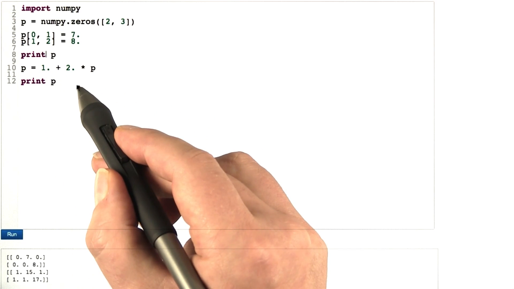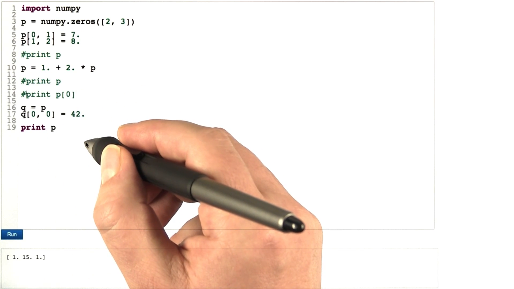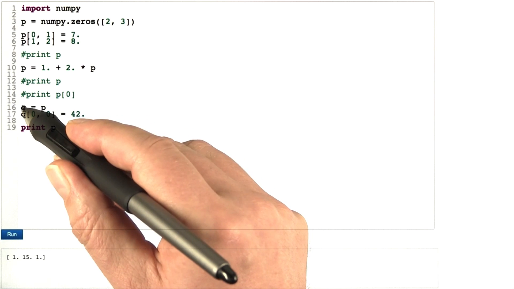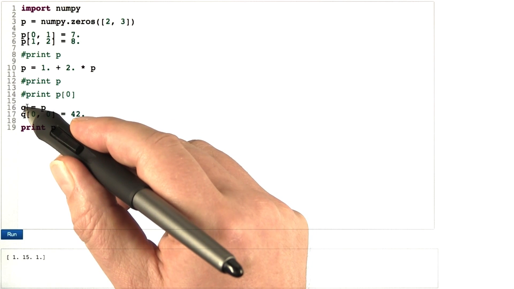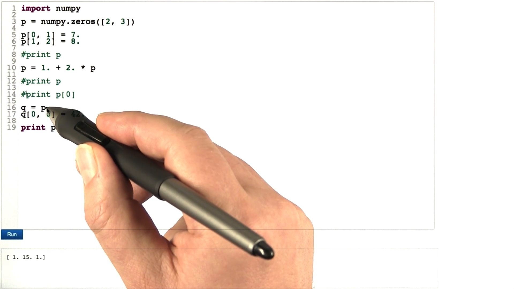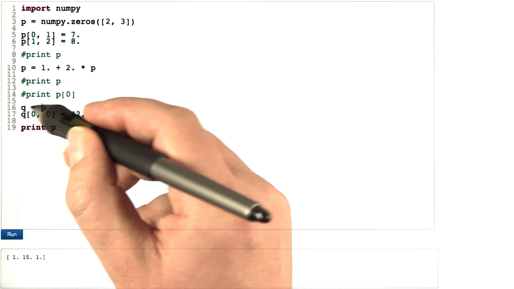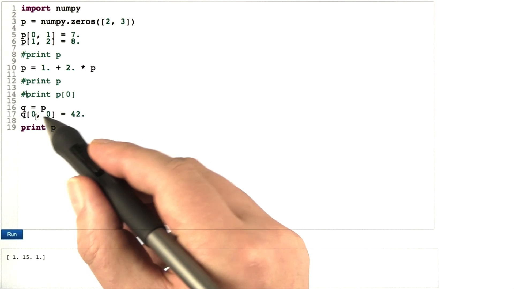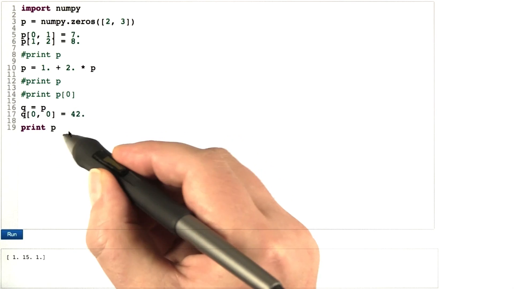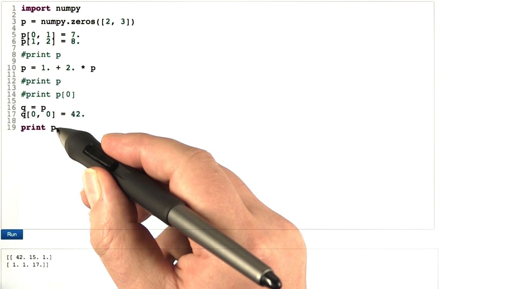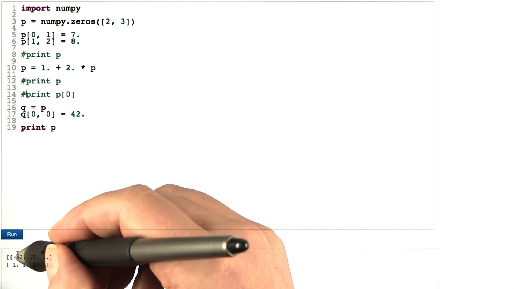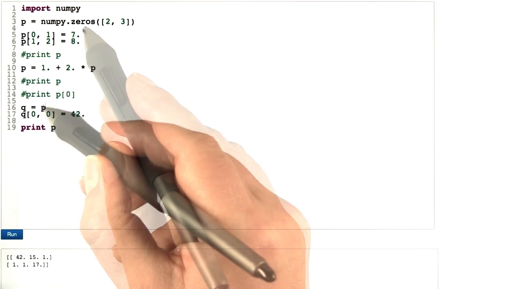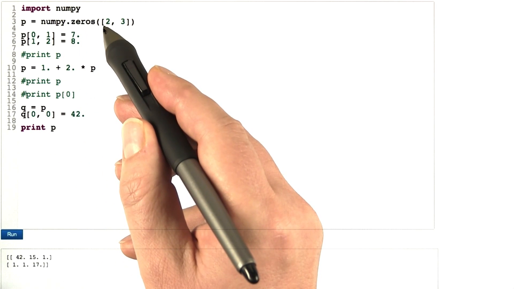There's one more thing that resembles arrays in C and Java. If you think you're copying an array with Q equals P, you didn't actually create a copy — you just created a reference to the very same thing in memory. So here I seem to create a copy, then change it to make the top-left entry equal to 42. But when I output P, it too has the value 42. There is just one instance of that array in memory; both Q and P refer to the same instance.